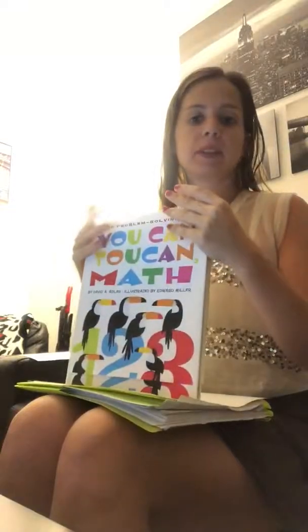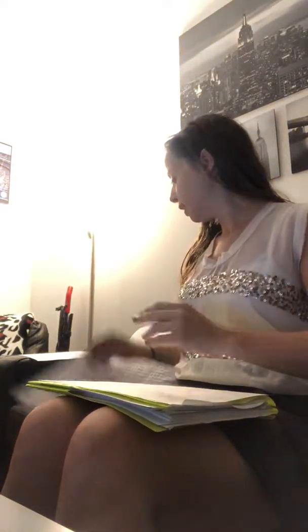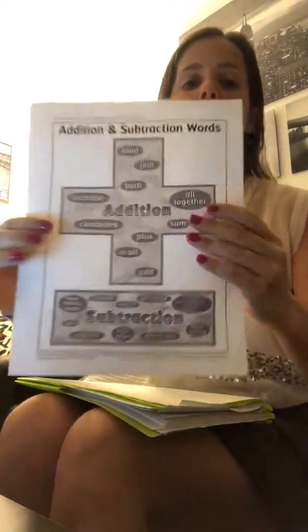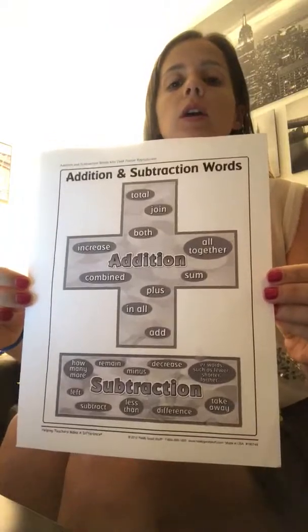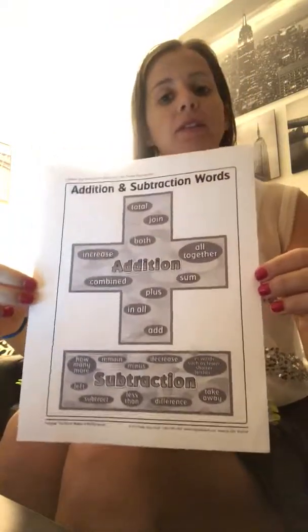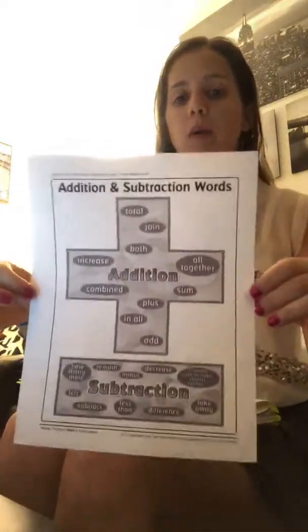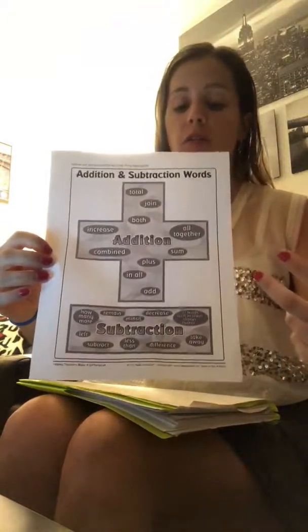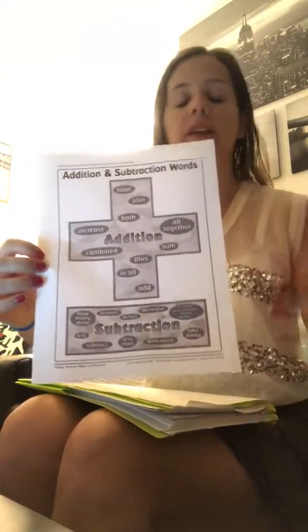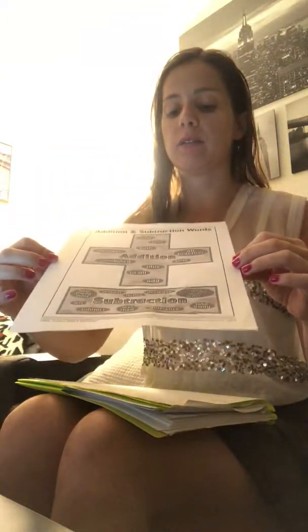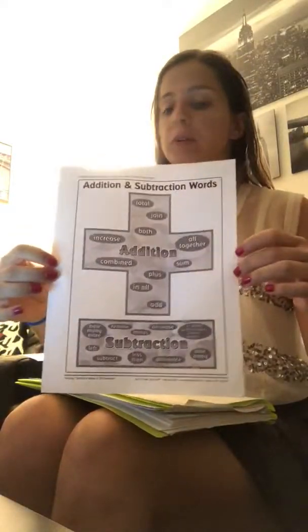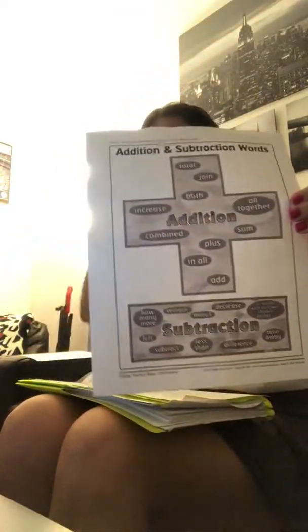After I was done reading some examples in the book and the kids were able to tell me the key terms that they were looking for, I would just review with them quickly these addition and subtraction words. These are the key words that they're looking for when they're solving problems, and this is something that we have been working on, so the kids are aware of it, but this is something I would have a bigger poster than this, obviously, in front of the room, so they can clearly see it, and it's visual.